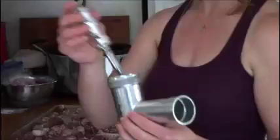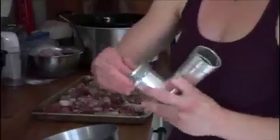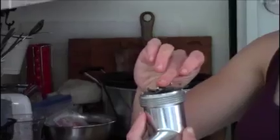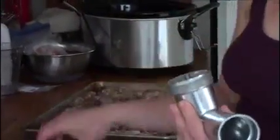So this is called the shaft. This is called the worm. The worm goes in the shaft. Sometimes you have to push it to get it seated all the way. This is called the knife. You want to put it in so the beveled side is facing inward, which is a little bit counterintuitive. That's a common mistake people make.